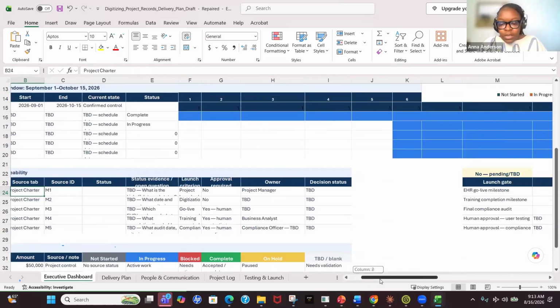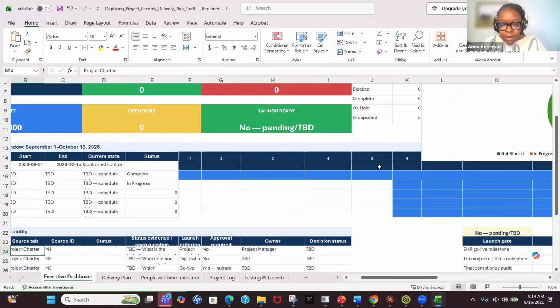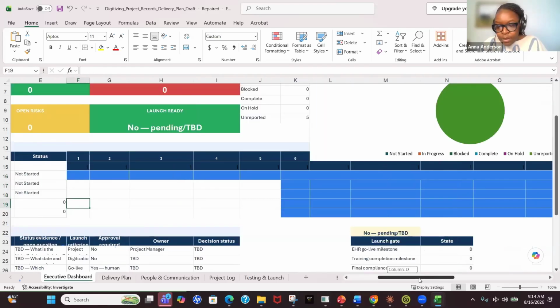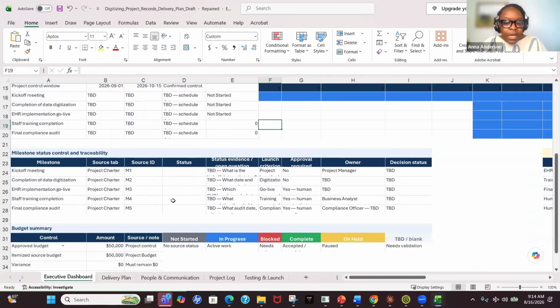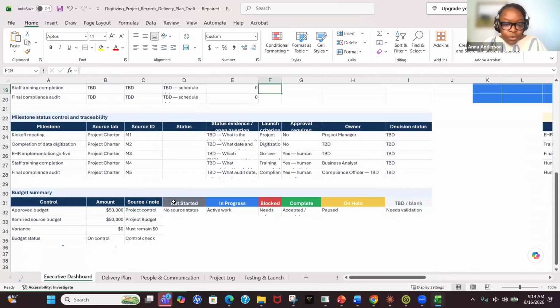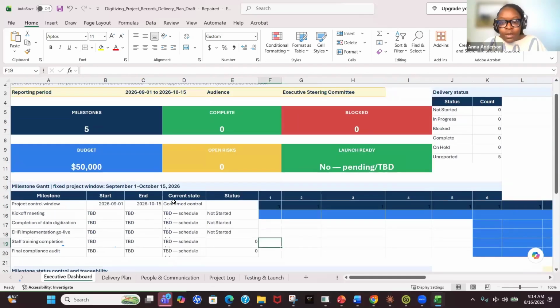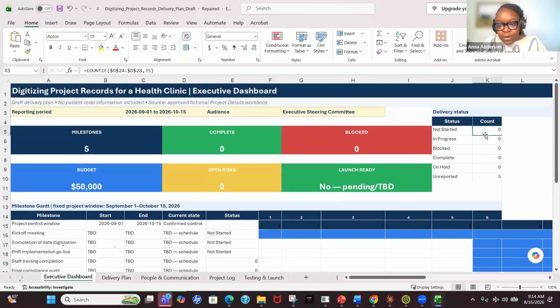As you can see, this is our detailed Gantt right here. You can see where the project is at. If maybe something is in progress, again, it will show stuff is in progress. If it's not, maybe something that's not started, it will show that as well, so that you can just see that too. Okay, so this is, again, a great dashboard. I like it. I feel like it still needs a little bit of improvement, but it's a start for you as a project manager to start creating the details for your project.